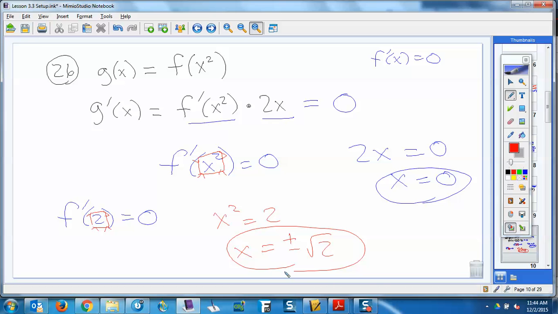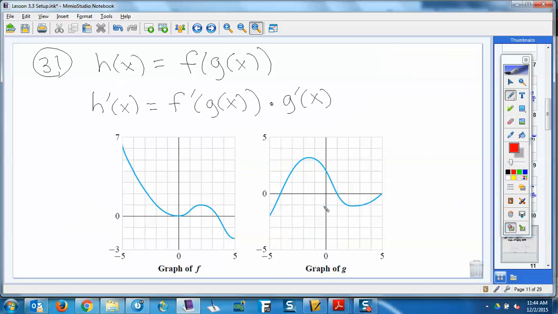So when we say, where is f prime 0, we say, well, when x is 2, what we really should say is when the input is 2. That's what we should say. Instead of x is 2, we should say when the input is 2. So in this case, our input is x squared. So it's when x squared is 2. Okay? And then we solve that, we get the plus or minus root. Okay? So that was 26, kind of an interesting take on that.